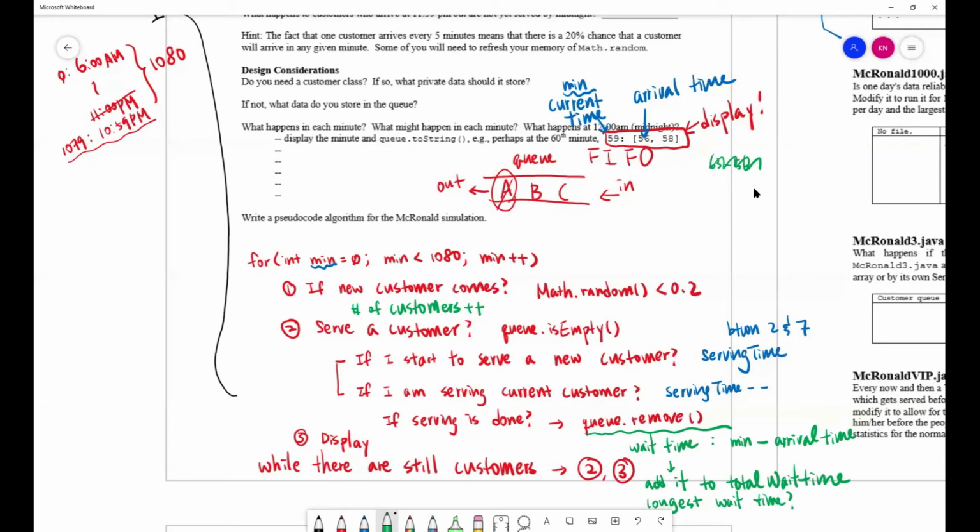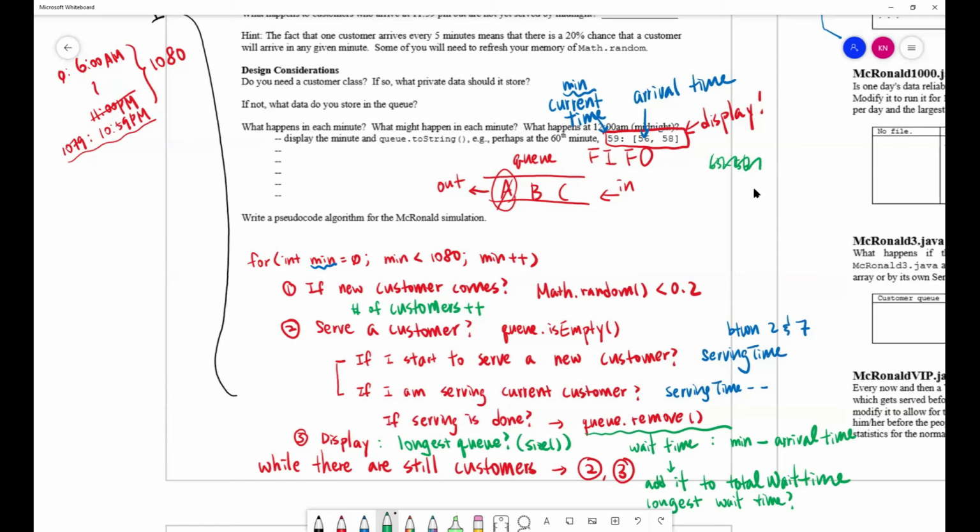When you display, you are going to display the whole queue. So you can also check if the current queue is the longest queue or not. So you can use the size method, the queue size method.